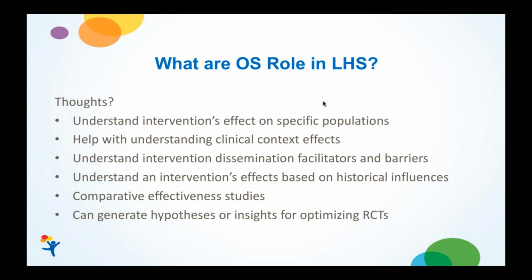And then the other one is that you can start to generate hypotheses, right? So it doesn't always have to go RCT into observational study. You take an intervention and then you try to implement it and see what happens. You can also go the other way around, right? So observational studies, although sometimes they can't assess causality, can certainly bring up a lot of hypotheses and maybe help you hone in or optimize an RCT and make it more pertinent to the actual question that needs to be answered.